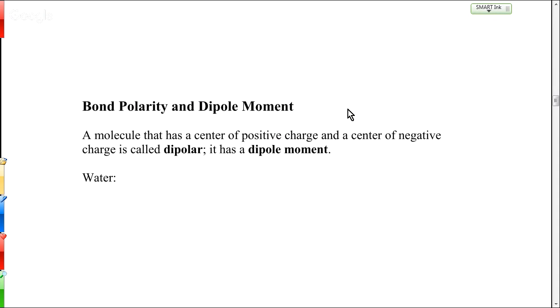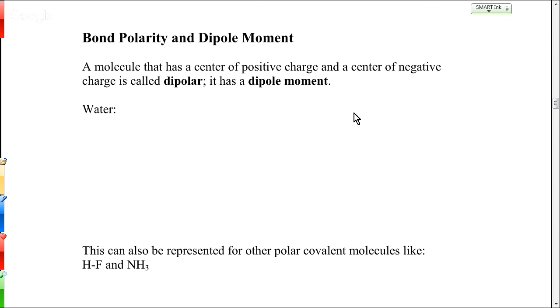All right. We're going to put these together then and talk about the polarity of a whole molecule, which is called the dipole moment. So far we talked about bond polarity, whether a particular bond is polar or nonpolar. We can add the polar bonds together and figure out if an entire molecule is going to be polar or nonpolar. In order to do that, we need to know the shape of the molecule. And probably tomorrow we'll get into how to determine the shapes of molecules.